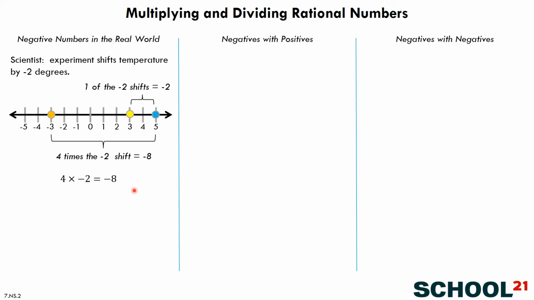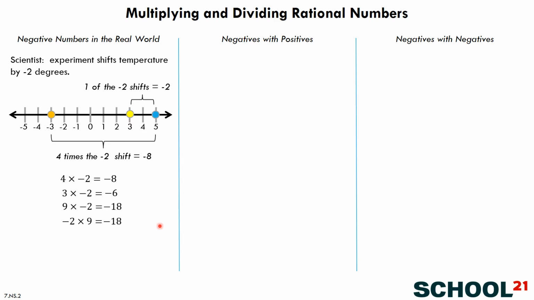Yeah. Okay, so let's say the scientist did 3 times -2. What would that be? -6. Good. What if the scientist did 9 times -2? -18. Good. Now, we know with multiplication we can switch it, right? We can switch the direction. So what if we now stop thinking about the scientist and just think about the math? What if we write -2 times 9? What does that have to equal? -18. That's right.